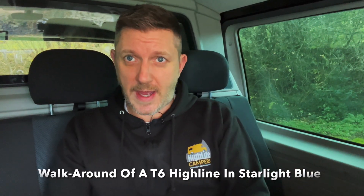That's because it's got a double sliding door. This is a Starlight Blue VW T6 Highline, a 2017 reg, done just over 43,000 miles, with full service history and it's been really well looked after. This van is quite unique because it does have sliding doors on both sides. We actually converted a Starlight Blue van a few months ago with double sliding doors, so I'll link you to that walk-around video at the end of this one. It's really practical — you can have both sliding doors open and it acts like a bar area where you can pass food and drinks out.